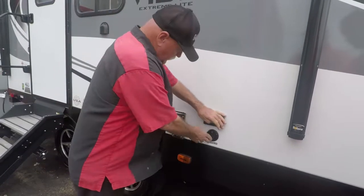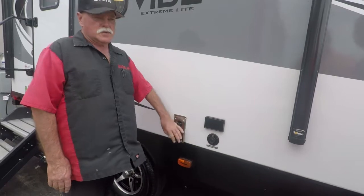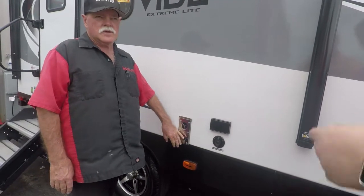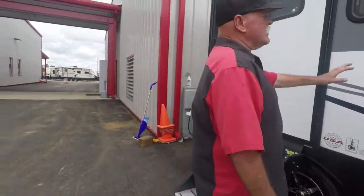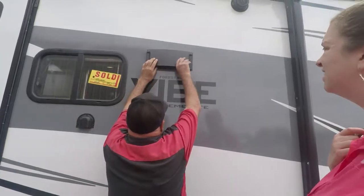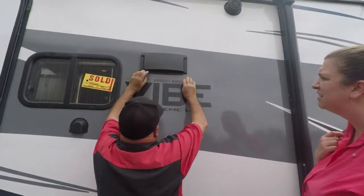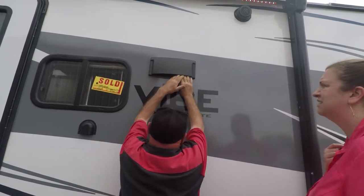That's your furnace outlet. All you're going to do here is put some bug screens over it to keep mud daubers out, so it'll light up in the wintertime. Any questions? That's just a vent right here. This is your stove. Pop it loose like that when you're cooking. And then it's hard to snap back.